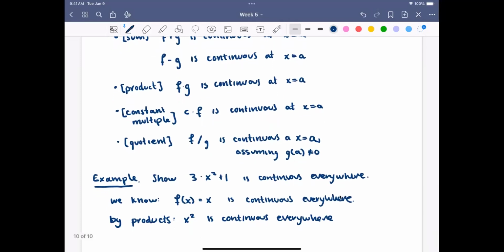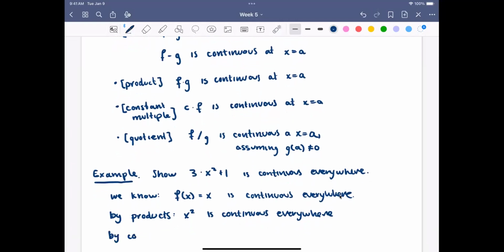And then by constant multiples, I can also say three times x squared is continuous everywhere. Okay, and now I need to add 1 to this. And do we believe that constant functions are continuous everywhere? You can kind of imagine what would happen. If you plug in a collapsing collection, the image is only going to contain that one constant, and the wrapper will then only contain that one constant. And so that is a collapsing collection, just in a very trivial way for just that one number.